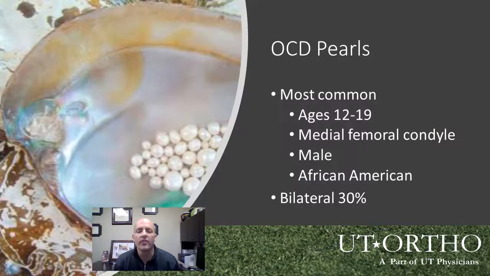Our pearls for this diagnosis: it's most common between ages 12 and 19. It involves the medial femoral condyle most often. It's most often found in males and African Americans, and 30% of cases involve bilateral knees. So get x-rays of the other knee if you find it in one.